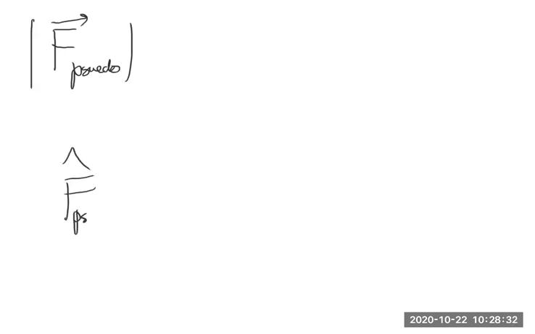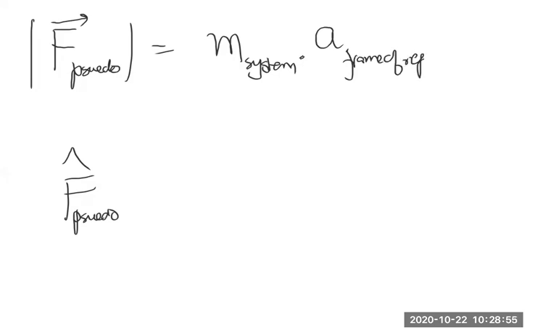What do we have to remember? Look at this. Please put all your attention here now. So the magnitude of the pseudo force, just like I told you the magnitude and direction of the other forces, in the same way I will tell you today its magnitude and direction. Magnitude of the pseudo force is equal to the mass of the system whose FBD the non-inertial observer is drawing, multiplied by the acceleration of the frame of reference. Frame of reference. Right? You have to remember with respect to what this is.